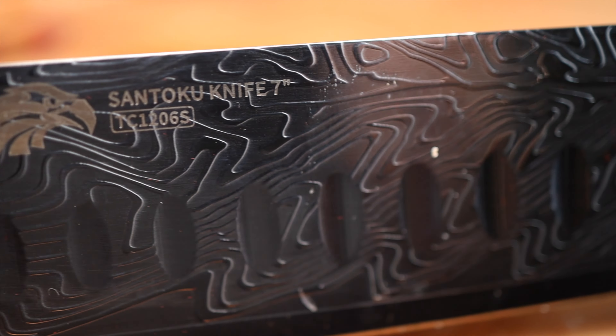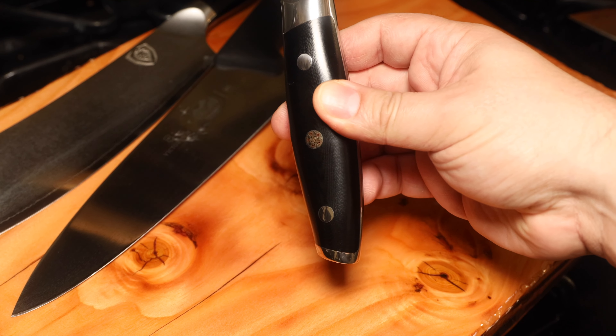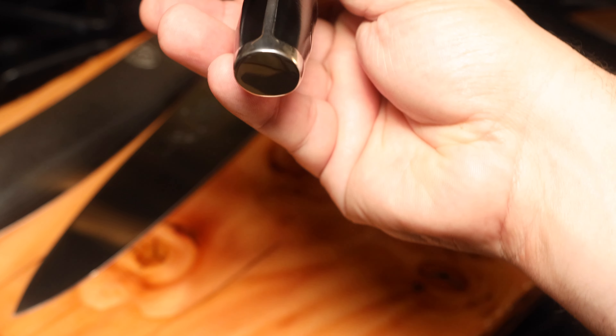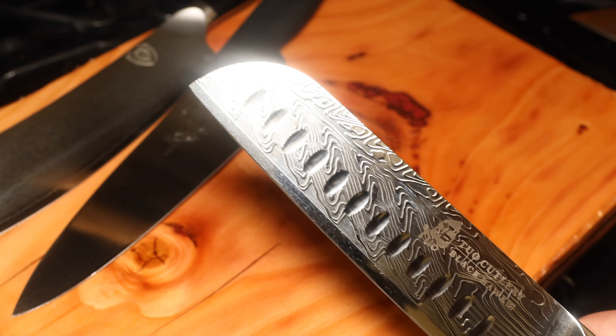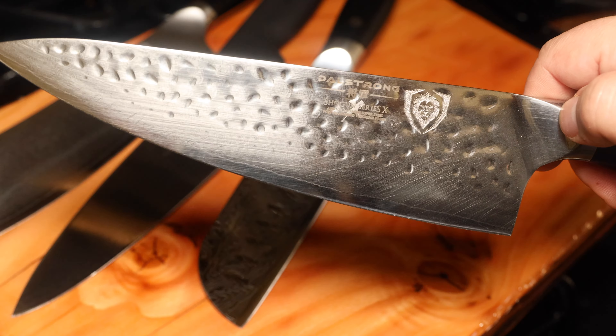So let's talk about the santoku. A santoku knife is much smaller and flatter — you're not going to get that rocking motion, it's more of an up-and-down motion. Because of the size, a lot of people find it really nice for chopping. It fits well in the hand, you have a lot of control, and if you don't have a lot of countertop space, they're really popular. It really comes down to preference — I highly recommend you try them out and figure out what's right for you.